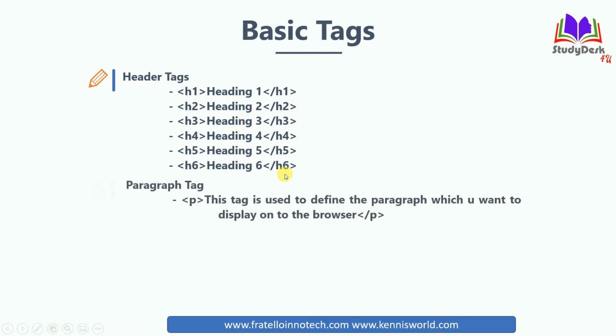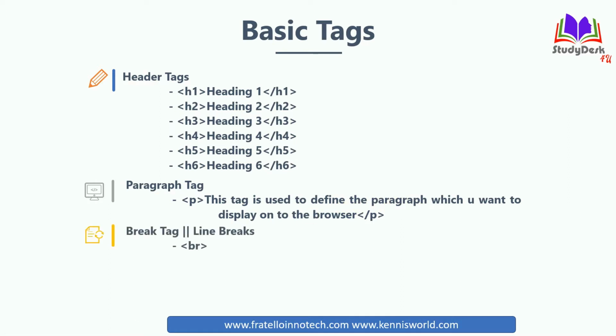And the next one is the paragraph tag. This tag is used to define the paragraph which you want to display onto the browser, and the tag is the starting p tag and the closing p tag with the paragraph in between. If we are using multiple p tags in our file, the browser automatically adds a new line, that is nothing but a single blank line between the paragraphs. In paragraphs, the browser allows only one single space between the words. If you purposely put a lot of spaces and line breaks, then it removes all the extra spaces and line breaks.